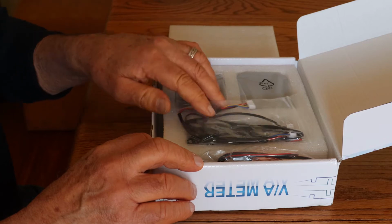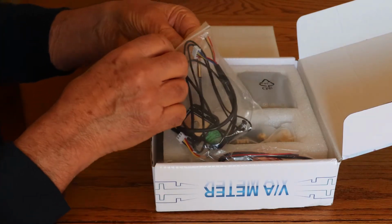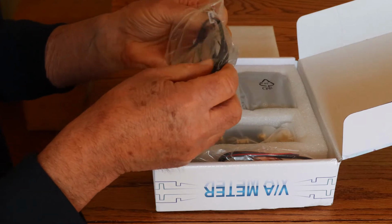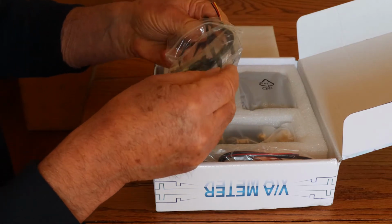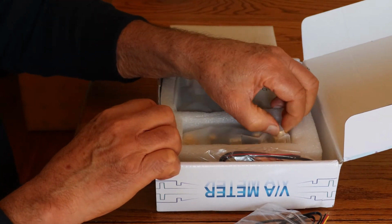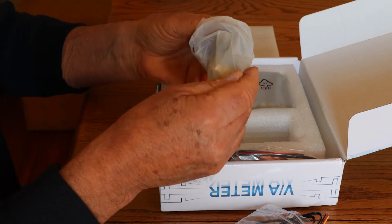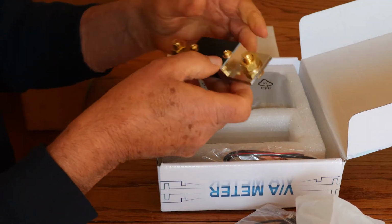All right, so let's see, what do we have here? We have some cables to connect the modules. Let's put those down here. Ooh, I like shunts. Let's have a look at the shunt first of all. This is nice and heavy. Oh, this is a good sized shunt.